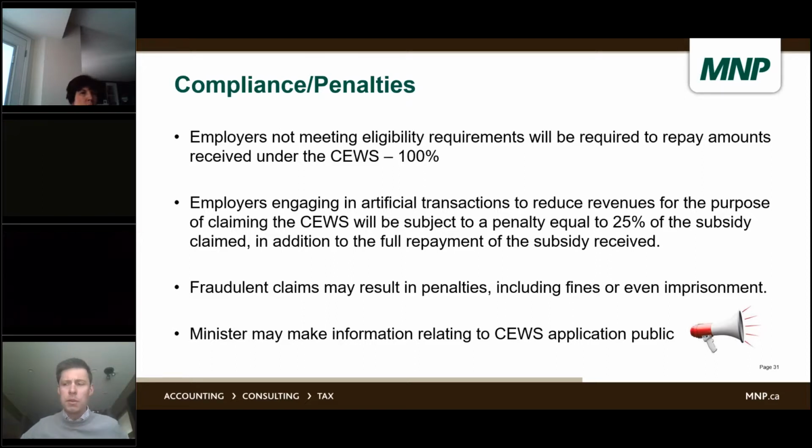Absolutely. So this is where the rubber hits the road. Like I mentioned, the revenue for the purpose of this program is not actually traditional accounting revenue. They've actually made their own definition, and I don't have it in front of me here, but it goes something along the lines of the inflow of cash, receivables, or other consideration that would arise in the ordinary course of business. And because that's not defined, you really have to ask yourself, what is the ordinary course of business? How would you ordinarily account for your income?